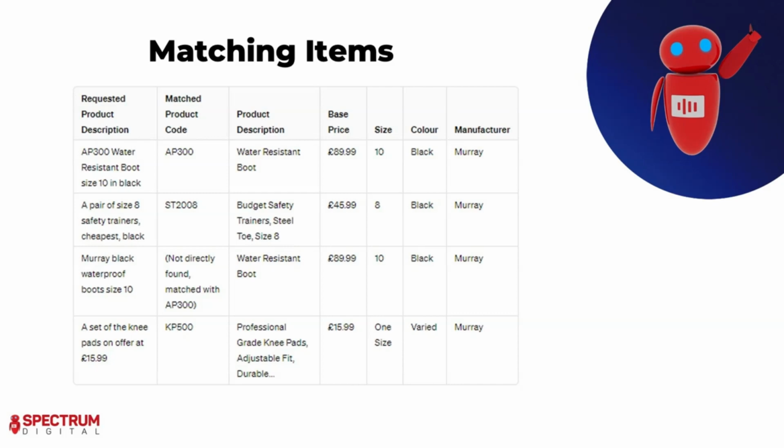The third one down hasn't been directly matched to a product code, but because we've got the brand that the customer is requesting and the size, it's making us a suggestion. So we've got a kind of score that either says I'm certain and I can place this order, or I need to get somebody involved with some approval of this order line. And then down at the bottom, we've got the knee pads matched as well, back to the right product code.